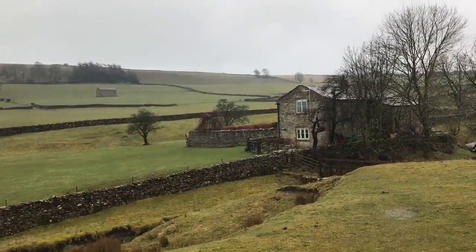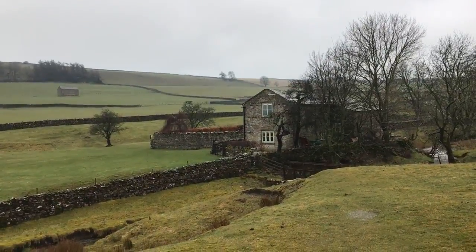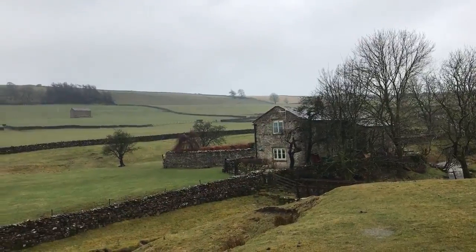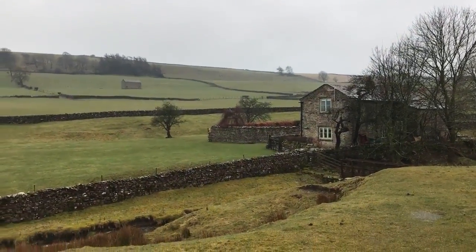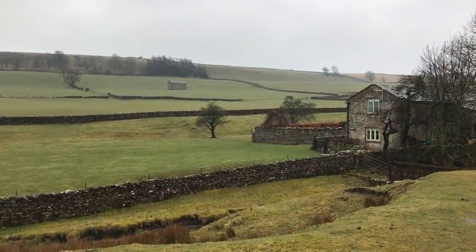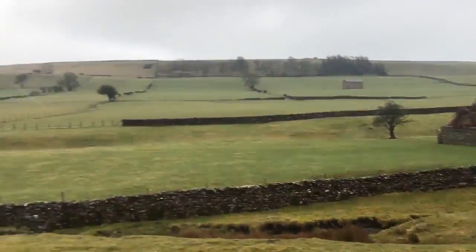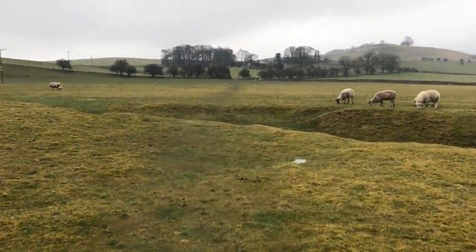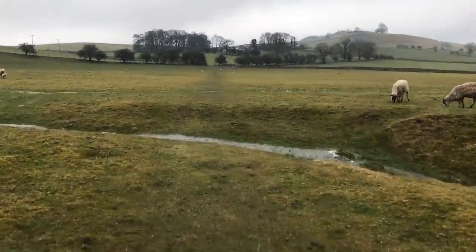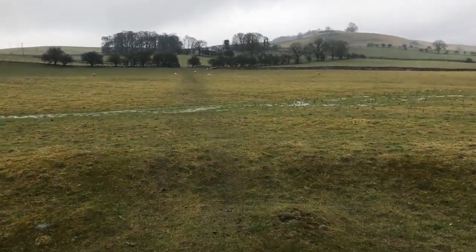Well, that was a nice section from the last video. You basically make your way down across all these fields, so it was like a good mile of all downhill running, a little bit muddy, not too bad, and really well signposted. You can probably just see on the edge of that fence there, a big yellow sign, and just go over this little beck and little bridge there. Now we're heading over this way, so it's been quite straightforward, this bit, well signposted, and a nice runnable downhill bit.